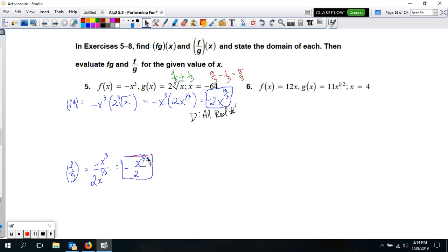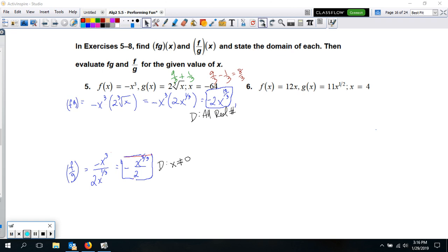This one here is also a cube root function on top, cube root of this over 2. This one, however, does have an x at the bottom, so it just cannot be 0. If it's a cube root and it does have an x down here at the bottom of the original function, you're just going to have to say x cannot equal 0 on this one. Essentially that's saying x can be everything except 0, because you have an x at the bottom of the original one right here. So if x is ever at the bottom at any stage, it just cannot equal 0.